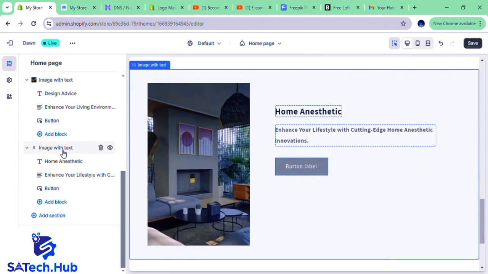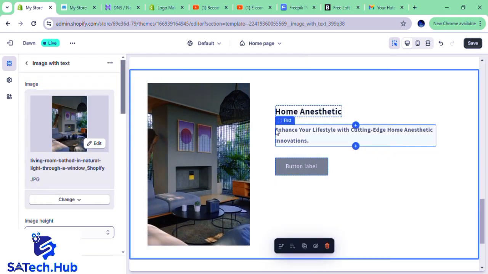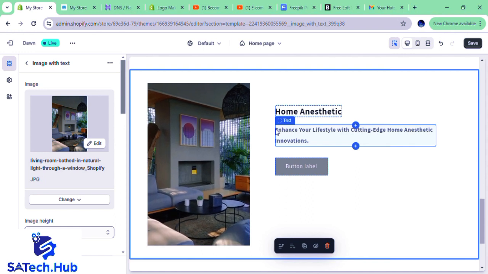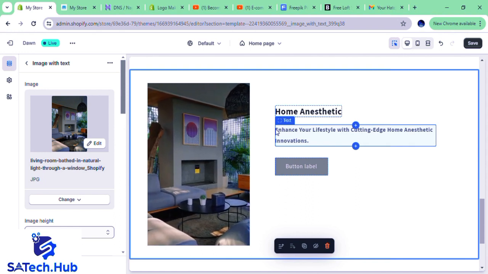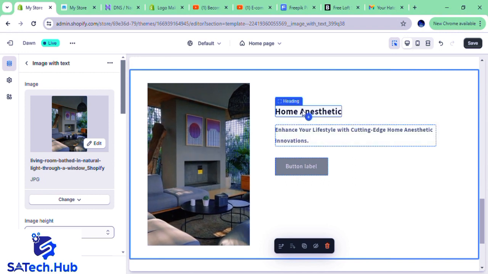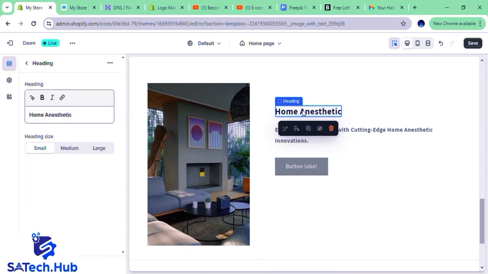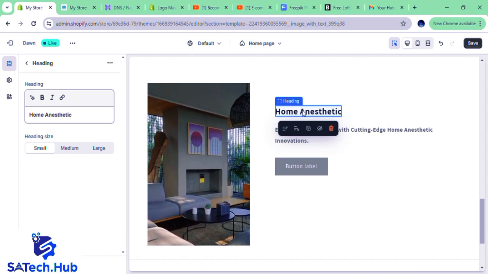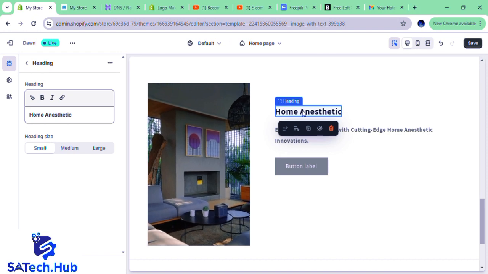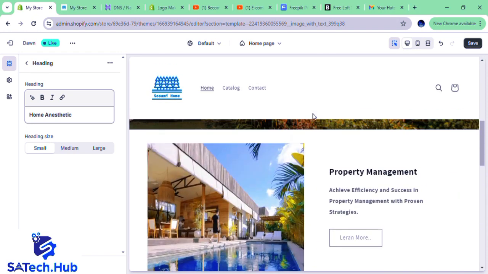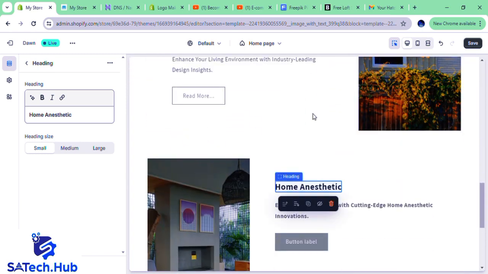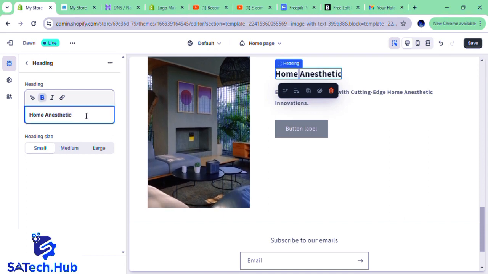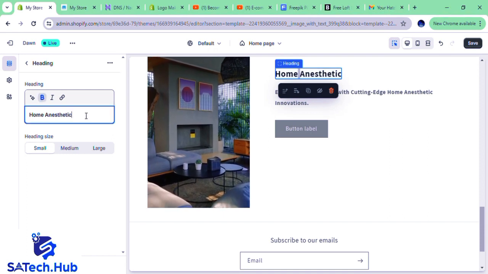Then I'll go to the third one. The third one says home and aesthetic. Okay, we could call that investment advice. Let me think. I've used property management, design advice. Okay, this one could be relocation services.